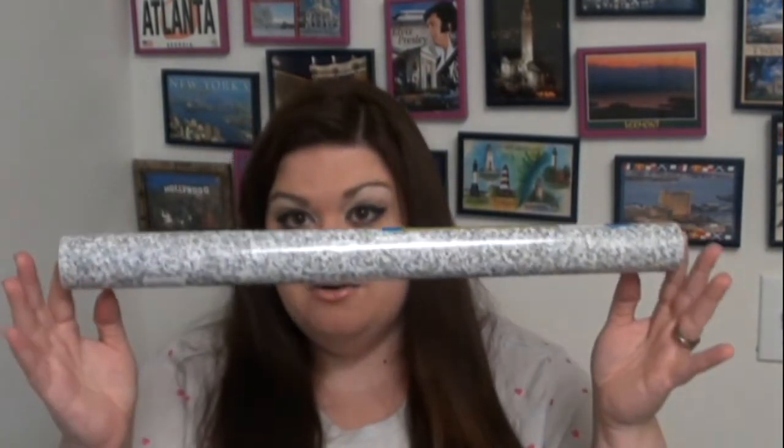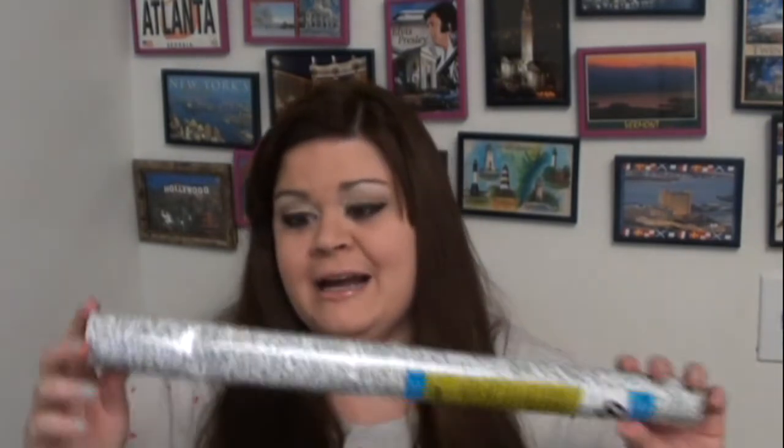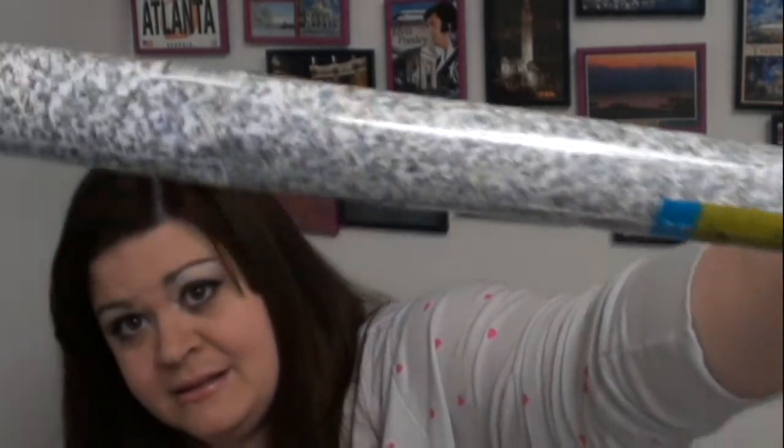I'll get started and tell you how I made these, and at the end I'll share all the different things you can do with your leftovers. We also got shelf liner paper — they have a few different styles at the Dollar Tree, like wood-look, green, or this one that looks like granite. Some people use cloth to cover the can, but I used shelf paper because it's self-adhesive. You just peel off the back and it sticks on really easily, so there's no extra step of gluing. That's why I chose it.